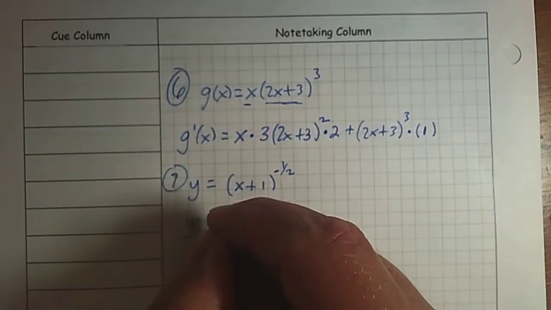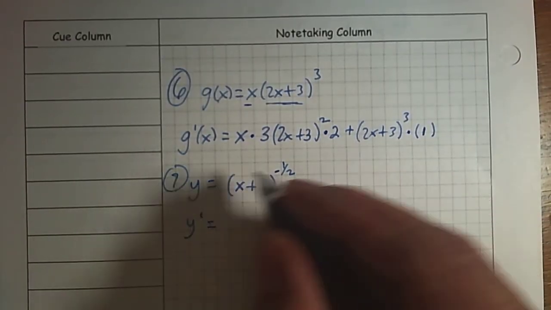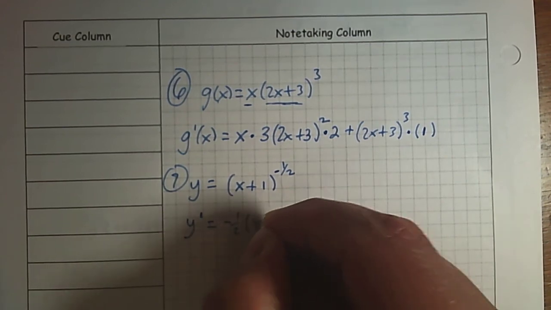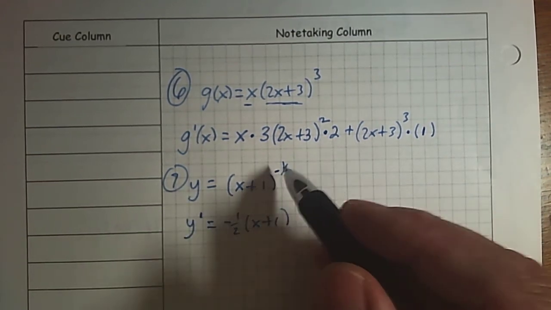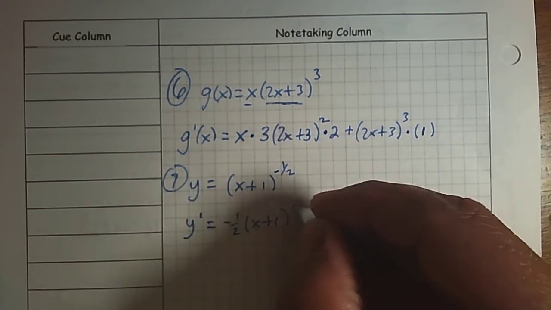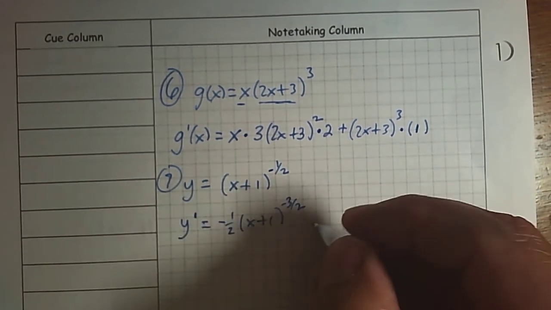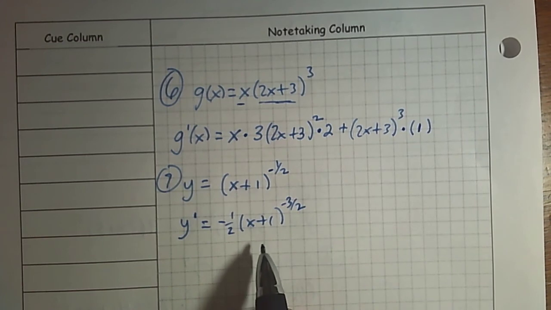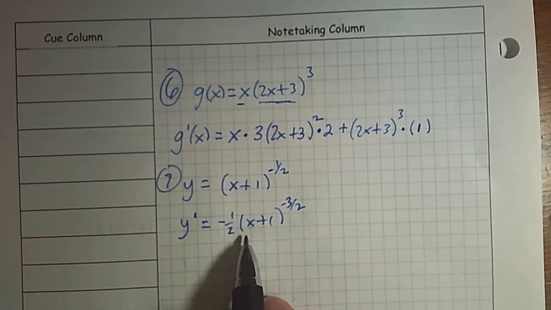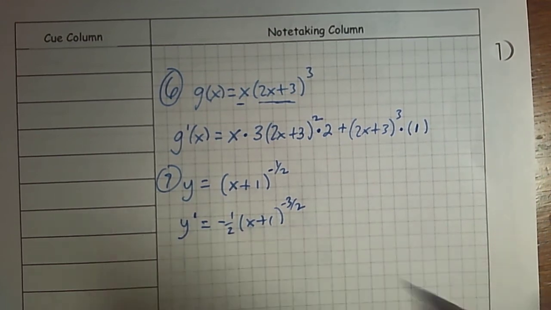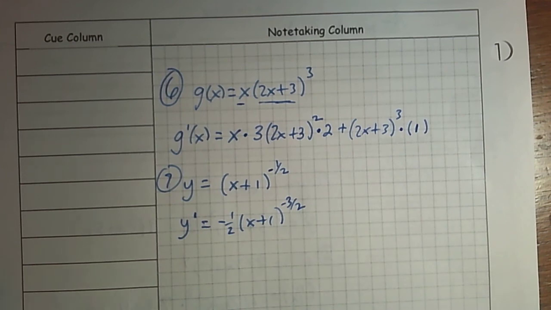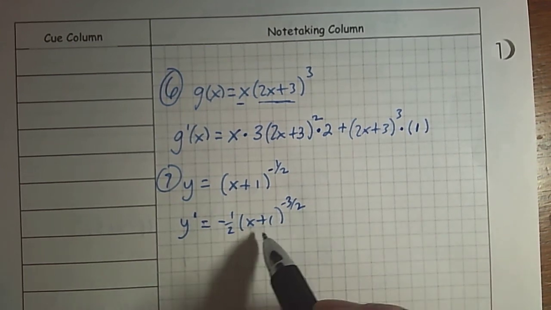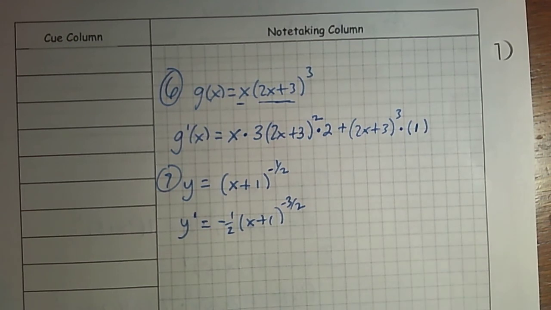I think you did. Then the derivative is the chain rule. So negative 1/2 times 1, subtract 1 from the exponent. So negative 1 subtract 2 is negative 3/2. Then, if I look carefully, is there a chain here? Well, the derivative of x is 1, and the derivative of 1 is 0. So do I need to go times 1 for the hook? Does it change anything? And the answer is no. So I don't need that 1 there. So I need to include that when the derivative of the base is a number other than 1. Number 8.